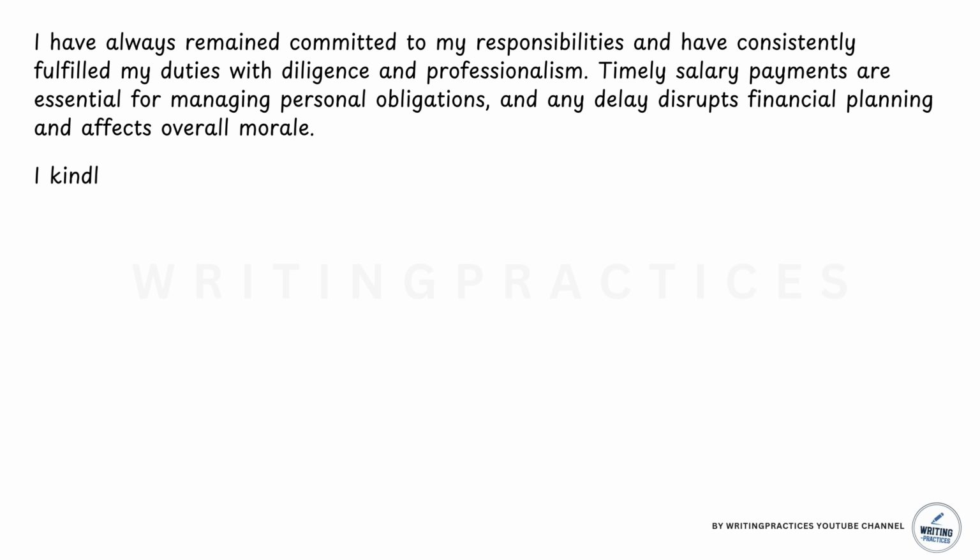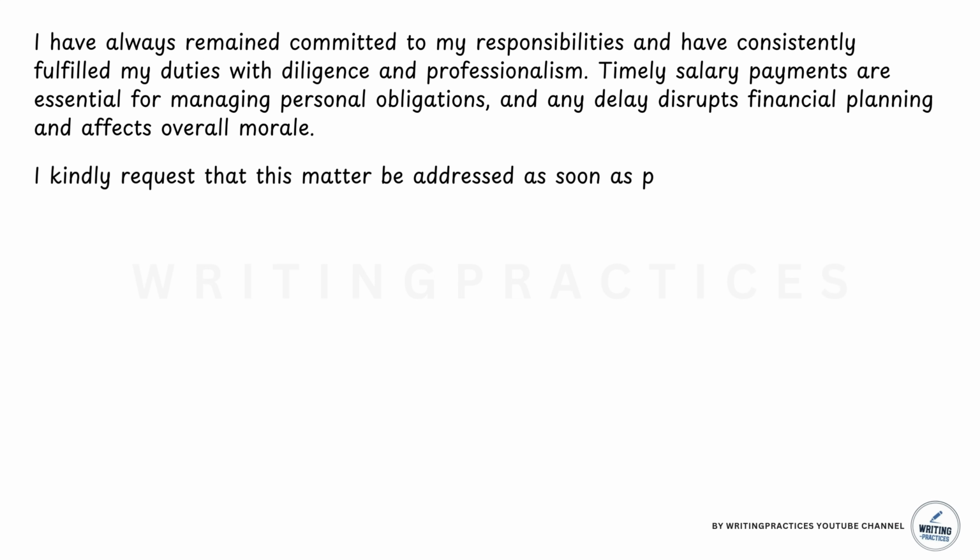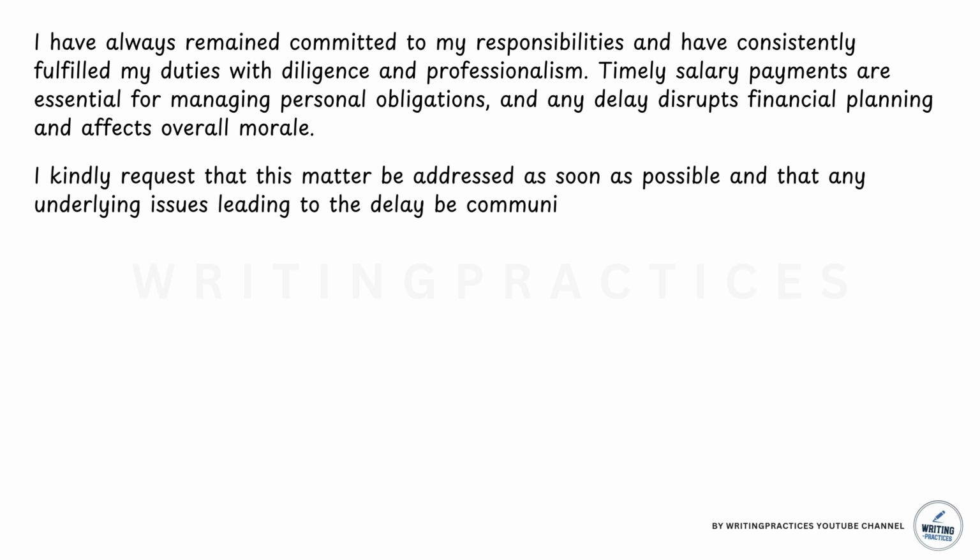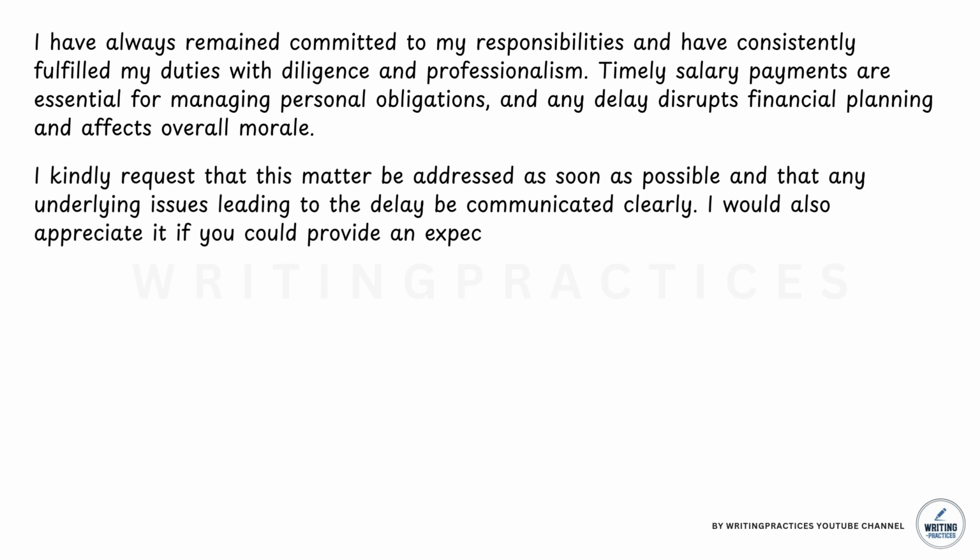Third paragraph, make a clear, polite request. In the third paragraph, you formally request action and ask for transparency. I kindly request that this matter be addressed as soon as possible and that any underlying issues leading to the delay be communicated clearly. I would also appreciate it if you could provide an expected timeline for the release of the pending payment. This is a powerful paragraph because it's direct but polite.